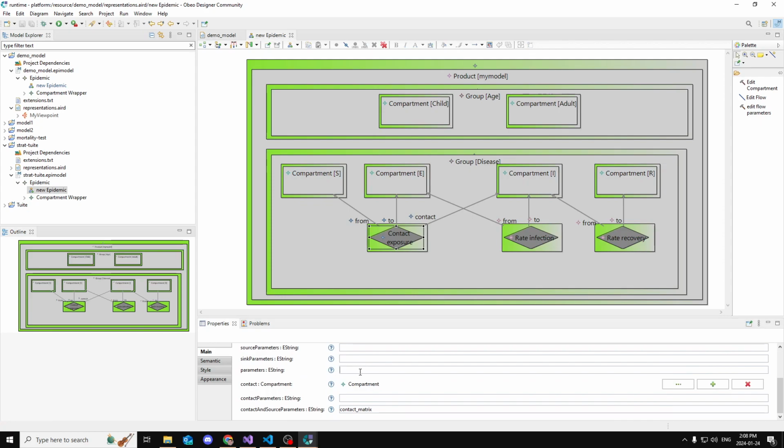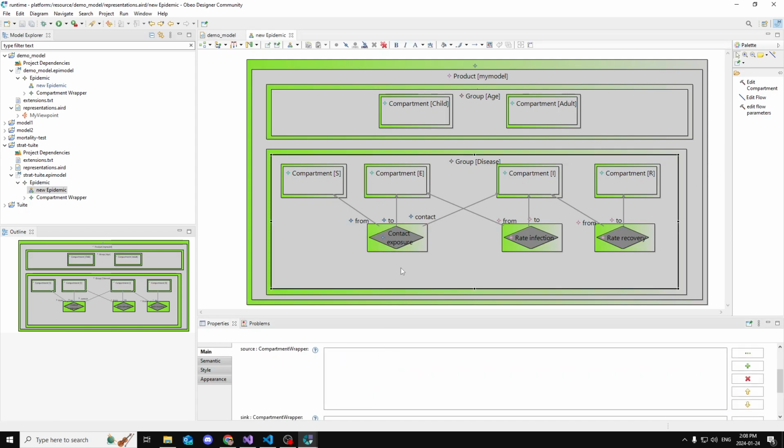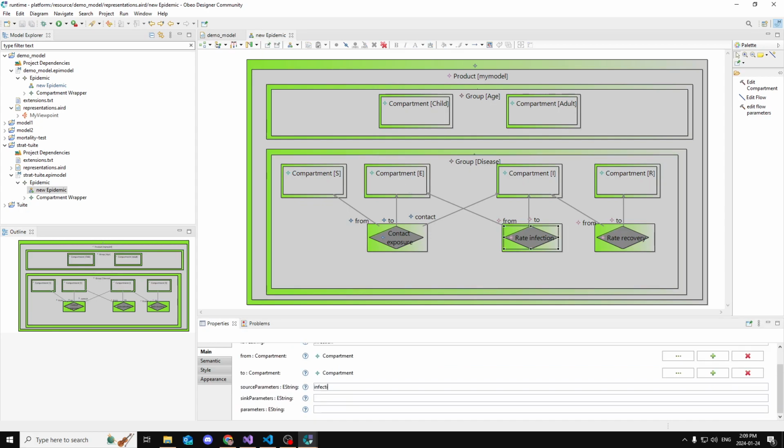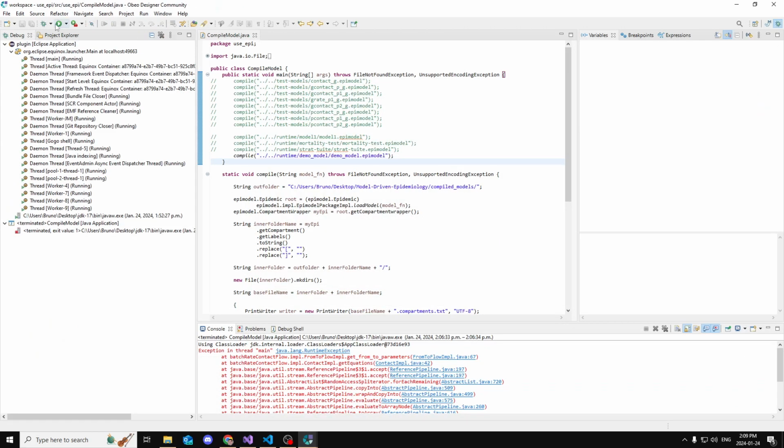I think I'm going to try to do this. We're going to call this inverse population, and we're going to divide by the total number of people, and that should help. Like the infection parameter. And then the recovery, again, this would be how fast a child or an adult recovers. So we're just going to call this recovery parameter. So now this should work. We can just try to run again.